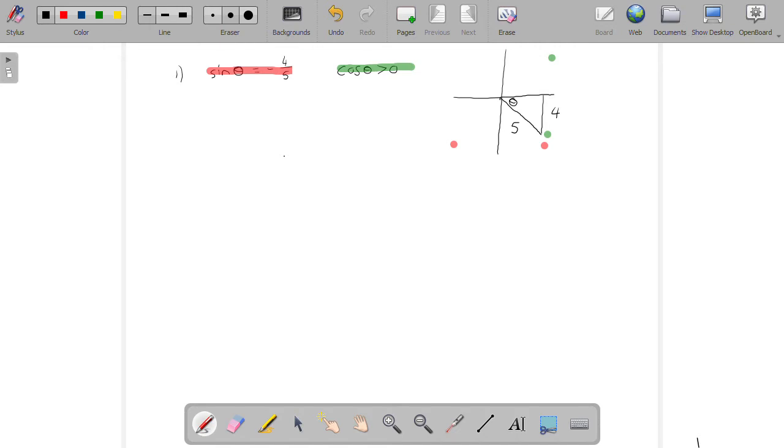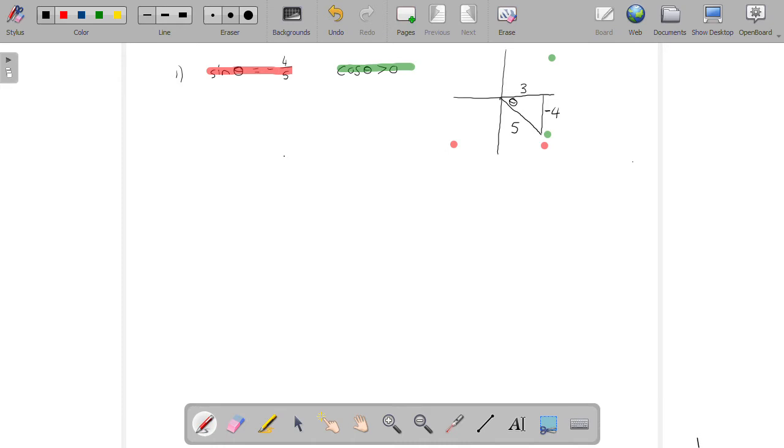The hypotenuse can never, ever, ever be negative. And y is negative in the fourth quadrant. Y is mos negatief in die vierde kwadrant. So hy moet dit kry. Okay, en dan as ons die ander ene gaan uitwerk, dan kom ons hier by 3 uit. Will it be positive or negative 3? Positive 3, want in die vierde kwadrant is x positief.